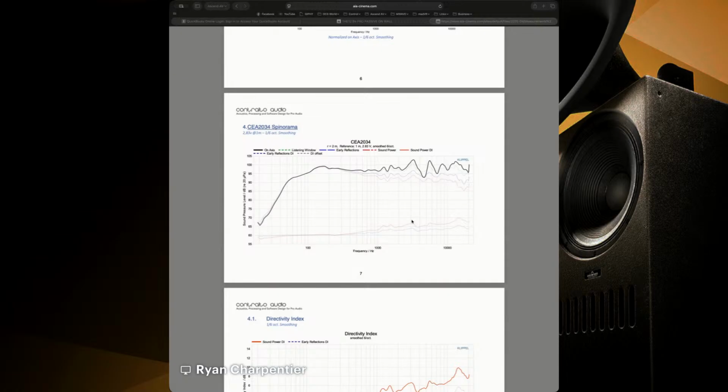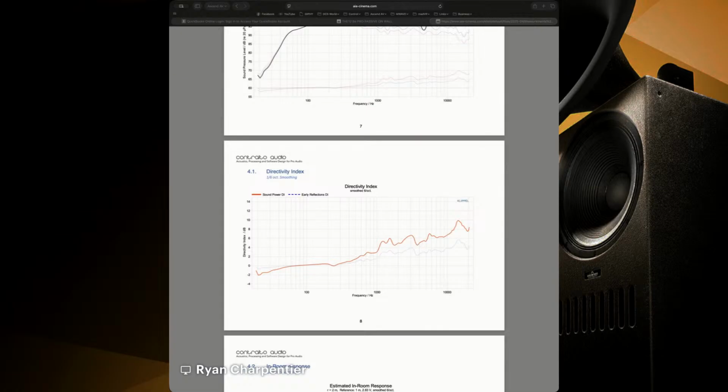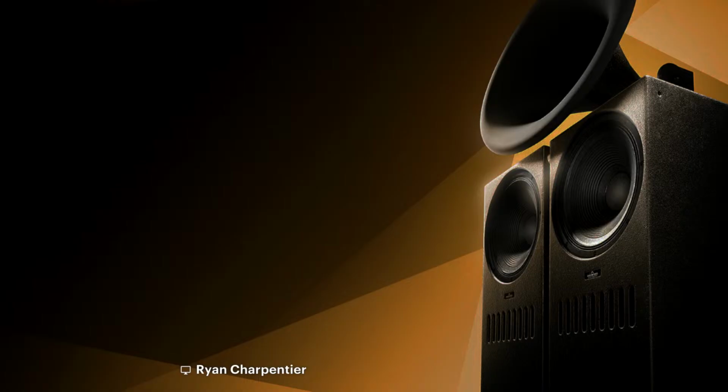Yeah, it's quite important. One of the trade-offs that a coaxial gets is that it's time coherent for every listener. Because the tweeter is acoustically centered to where the woofer is, the arrival time doesn't change.